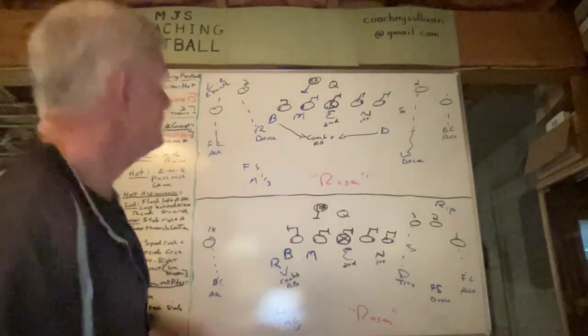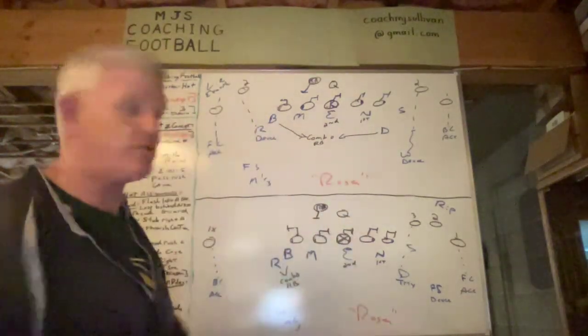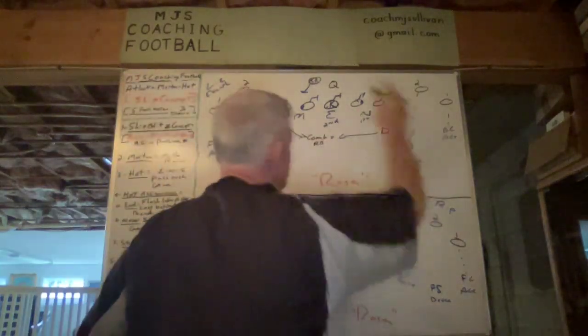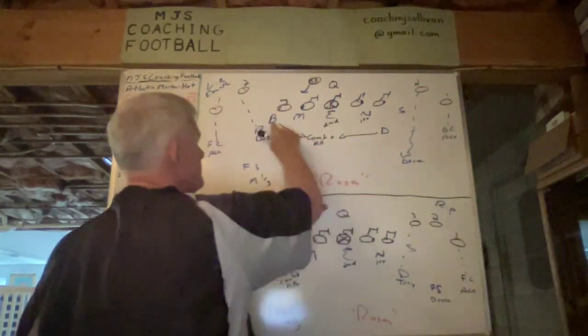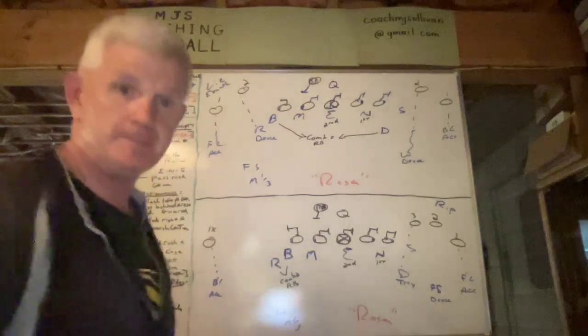Up top here, right? Roger kids are making the call right now. It's 2x2, boom, boom, Roger, Roger, Roger. Okay, the corners are ace number 1. The rover's going to go deuce. The whip's going to go deuce because the backer and the dime are going to combo the running back.